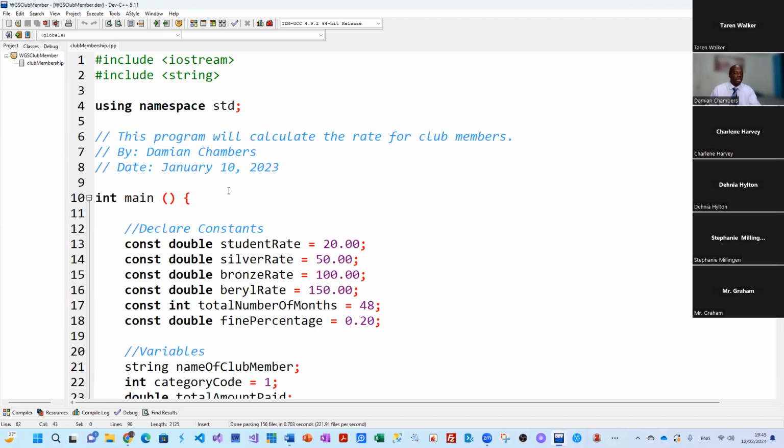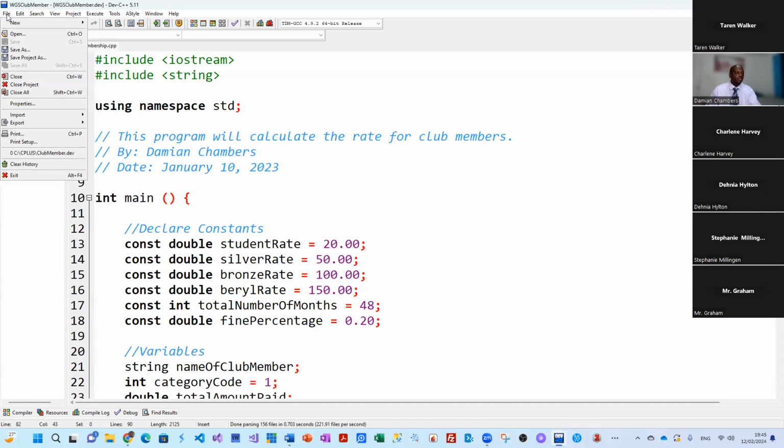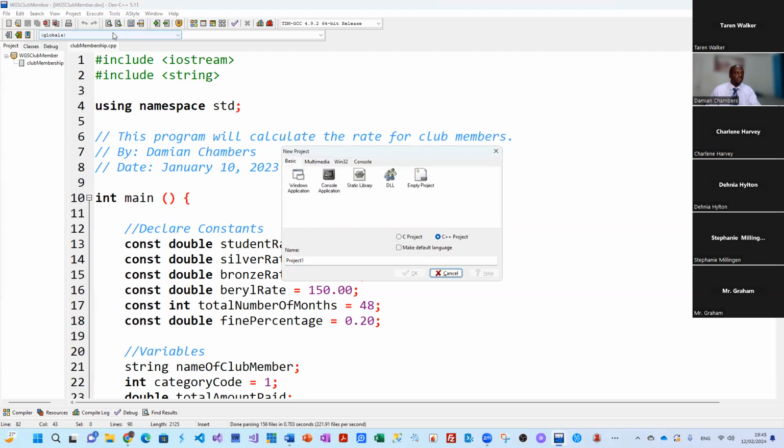So I have it as a reference for the syntax, but I'm going to create a new program. New project it should be. Empty C++ project. I'm going to call it school fee.